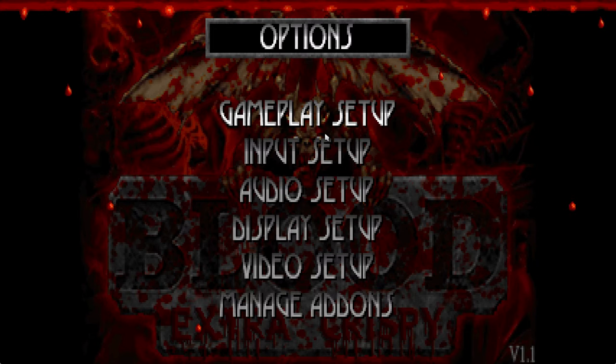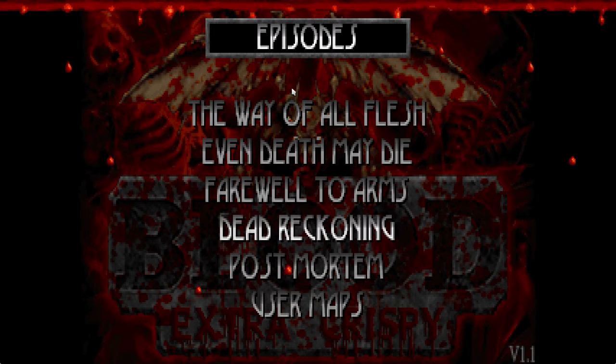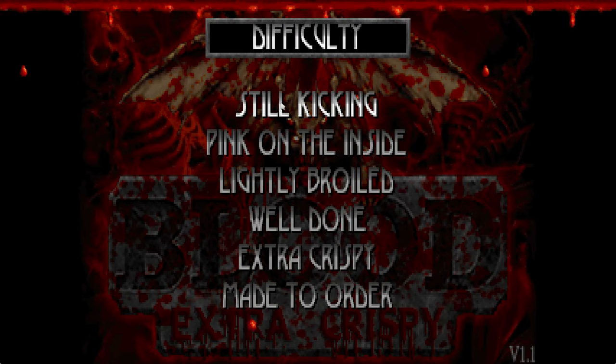Alright, so, like I was saying, this is a mod called Blood EX, or Extra Crispy. This is going to be adding a whole lot of new things to the game, like new little areas. They add a lot of weapons, new enemies, new areas. This is something I've been kind of wanting to play for the channel. I think I played it once a while ago, but we're gonna start here. Let's just get into it.